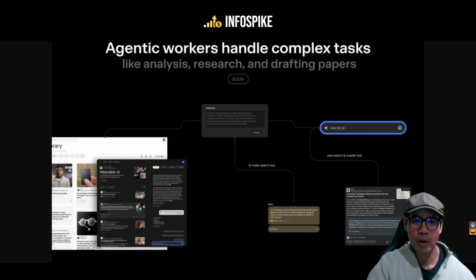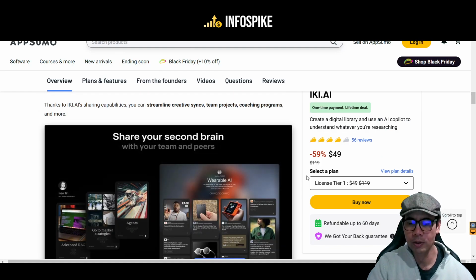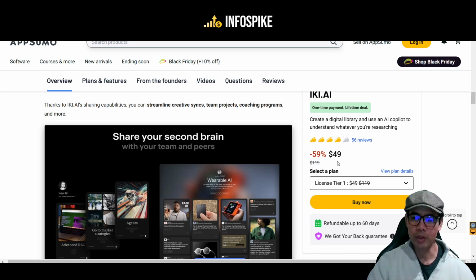So if you do find all that to be worth it for $49, and if you are open to considering this offer, even with some of its faults, for the hope that the company will improve it down the road, which it is actually actively doing, this is something that can be beneficial to you if you are looking into this type of automation and note-taking capability, as well as being able to pull data from different cloud storage systems.